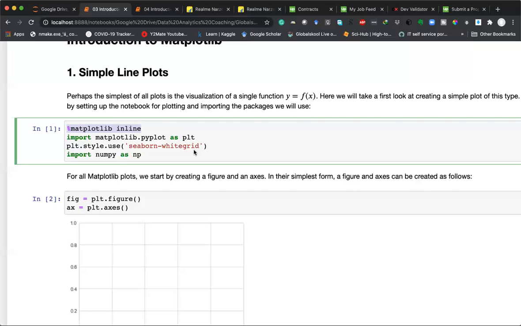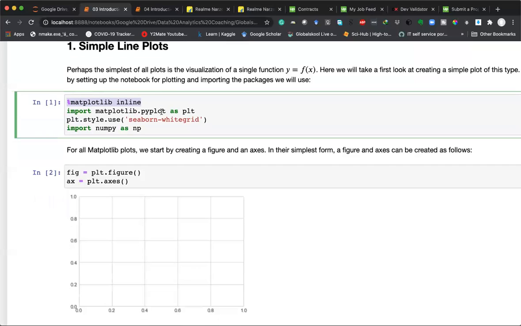Okay, so just like themes or templates that we use, this template sets up the default for all the plots that I will use within this notebook. Unless you change it, the default style will be seaborn white, and we'll see what this means. Okay, this basically decides what will be the color of my grid, what will be the size of my text, and so on. And of course, we can modify or override these parts, but the default will be set by this template. Further, we call numpy to create some data that we can plot.